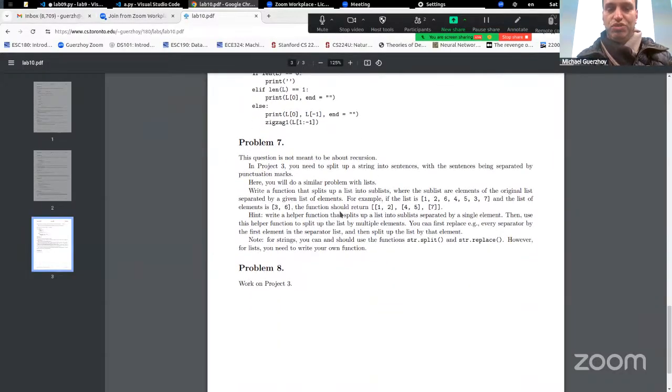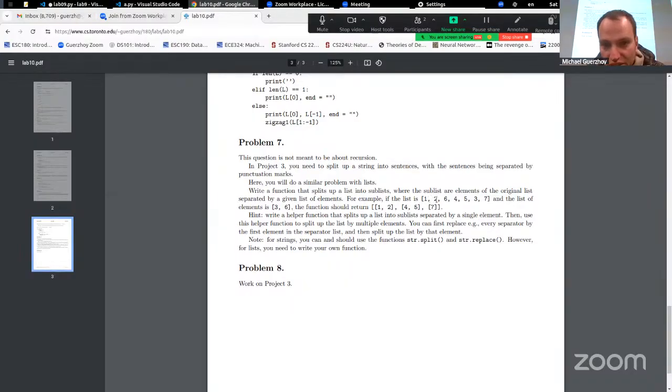There are project 3. So what did they do here? Oh, so this is just the splitting. What we want to do is say there is a splitter.